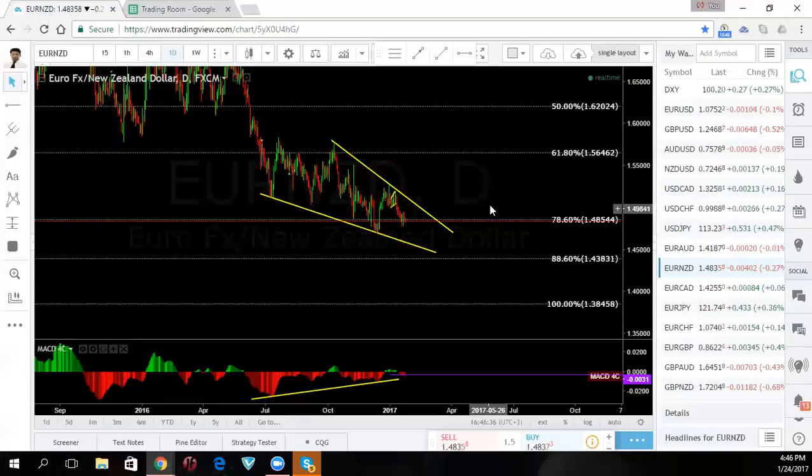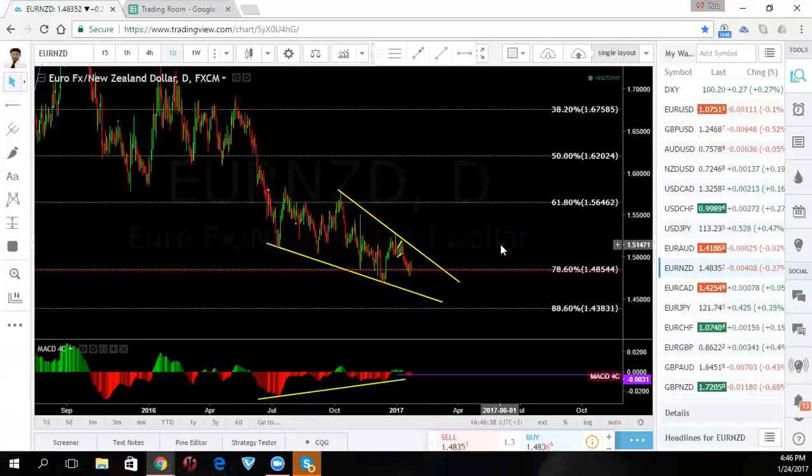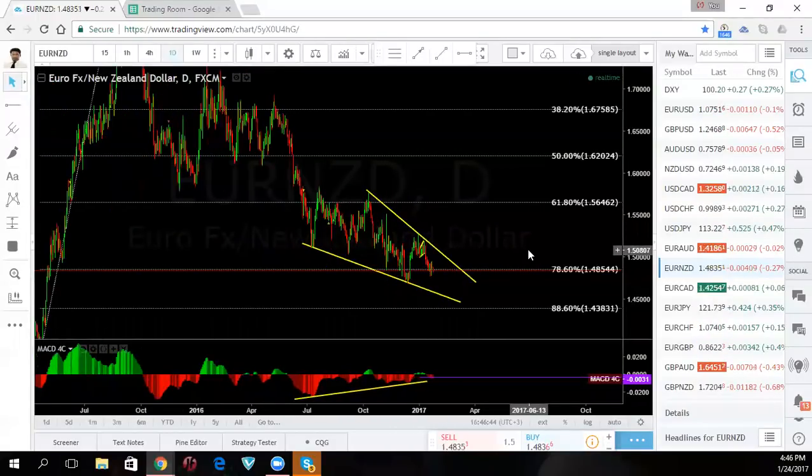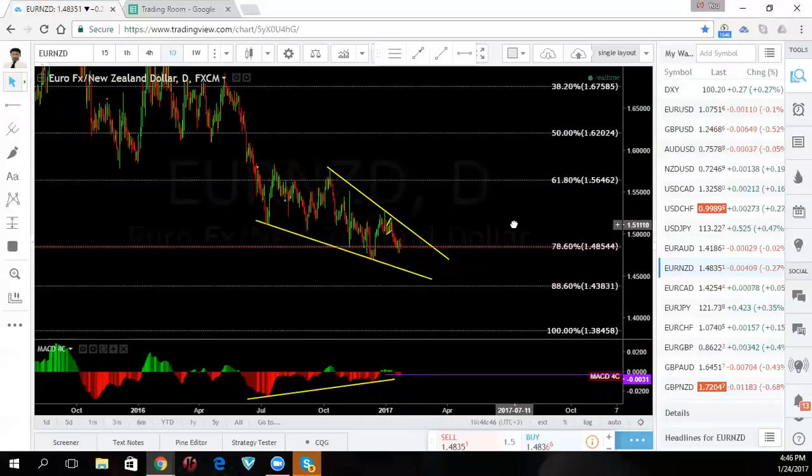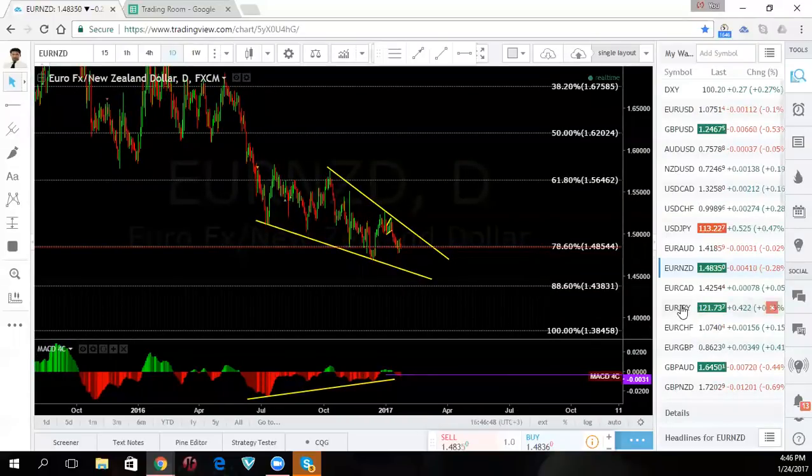It's not only the euro, there's a New Zealand in there. So even if the euro does nothing, there's a New Zealand inside. So even if the euro does nothing, New Zealand could probably be the driving factor. We don't know what will be the driving factor, right?